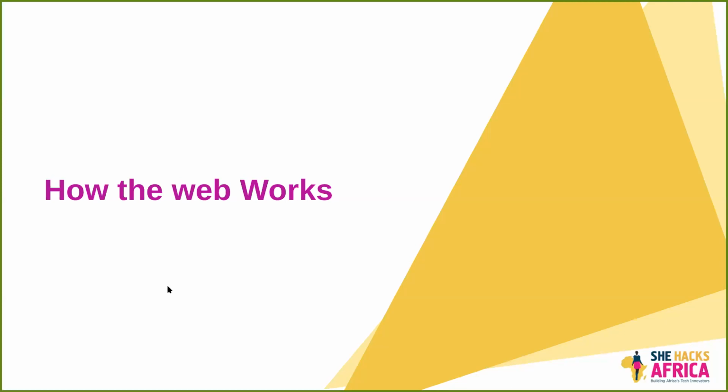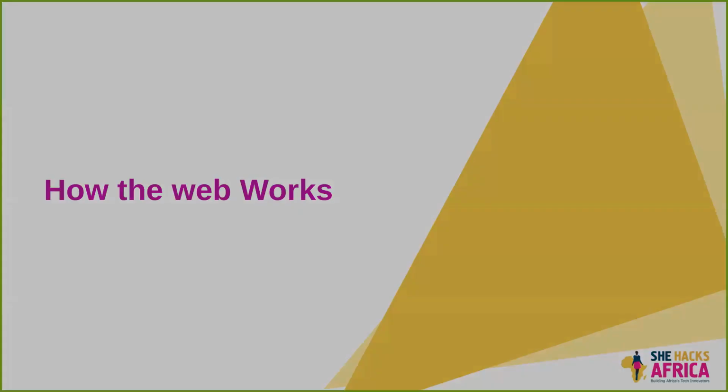Let's go to how the web works. How does the web work really? How do you go into a browser on your system or on your phone or on your laptop or on your iPad and just enter a link and it gives you something? How is that possible? Let's look at some reasons why that is possible.